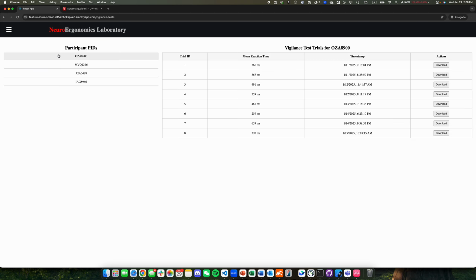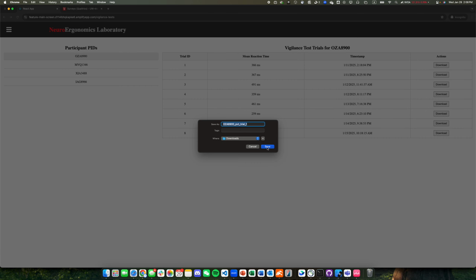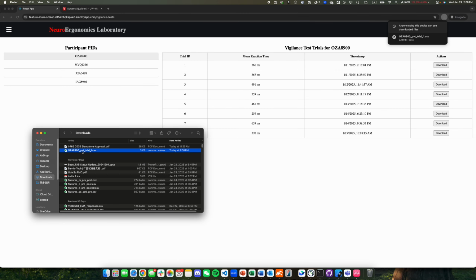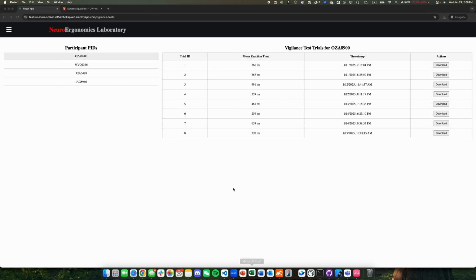Vigilance tests. For vigilance tests, you can look at participants' mean reaction time, the timestamp when they've taken the PVT, and you can actually download the responses from that participant. If you download that, it's going to be seen in a CSV file.